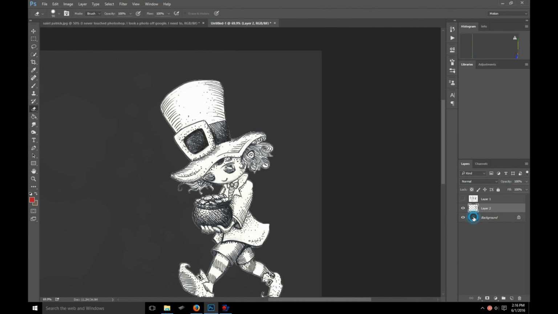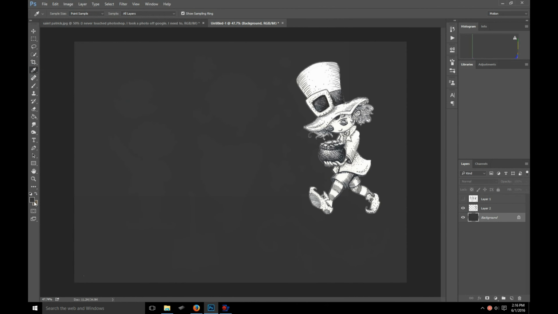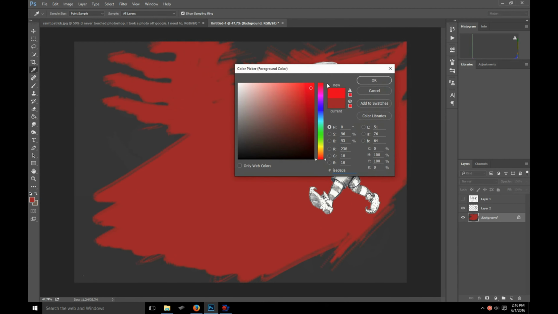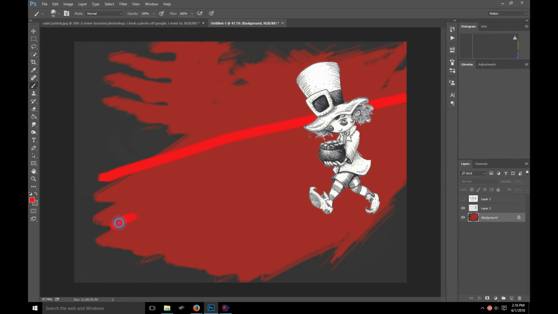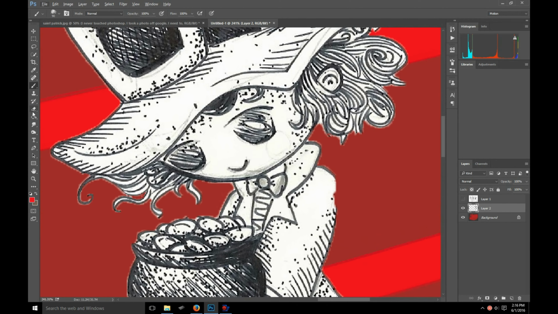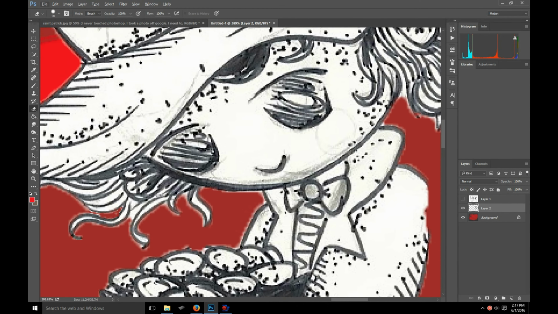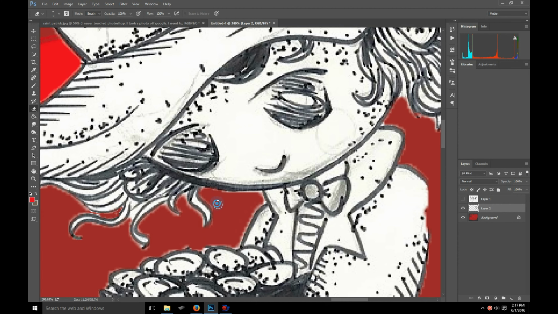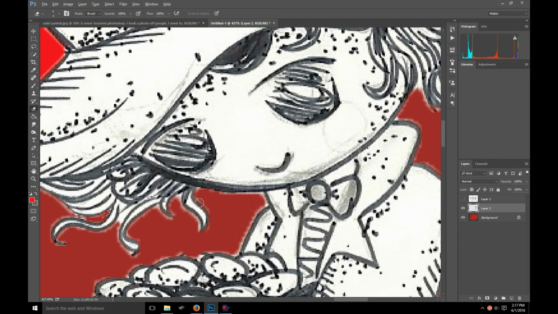Let's say I want to put whatever fiery background and, I don't know, just laser beams coming in, and it kind of makes the drawing look cheap if there's this little sort of pixelated edges to it. So I'm gonna select a really small eraser, and I'm gonna clean it up.